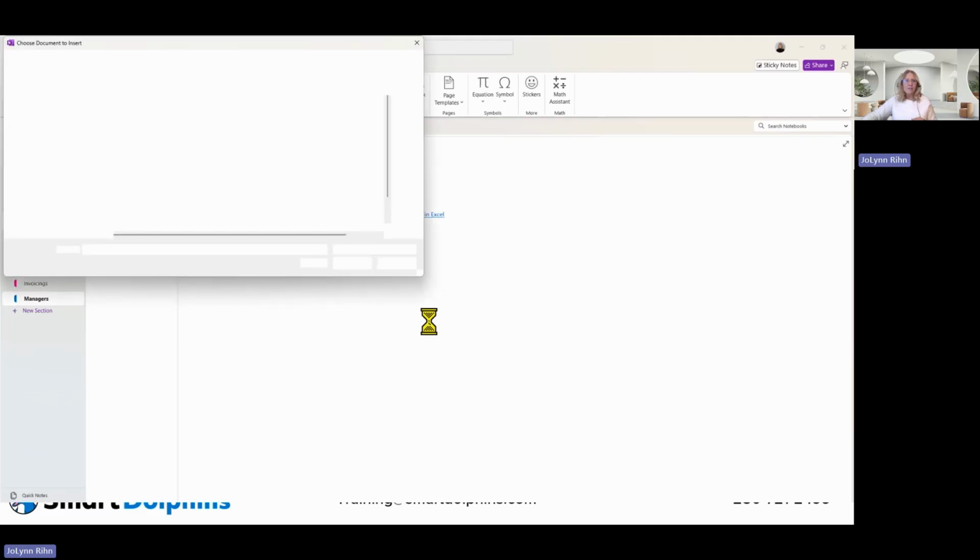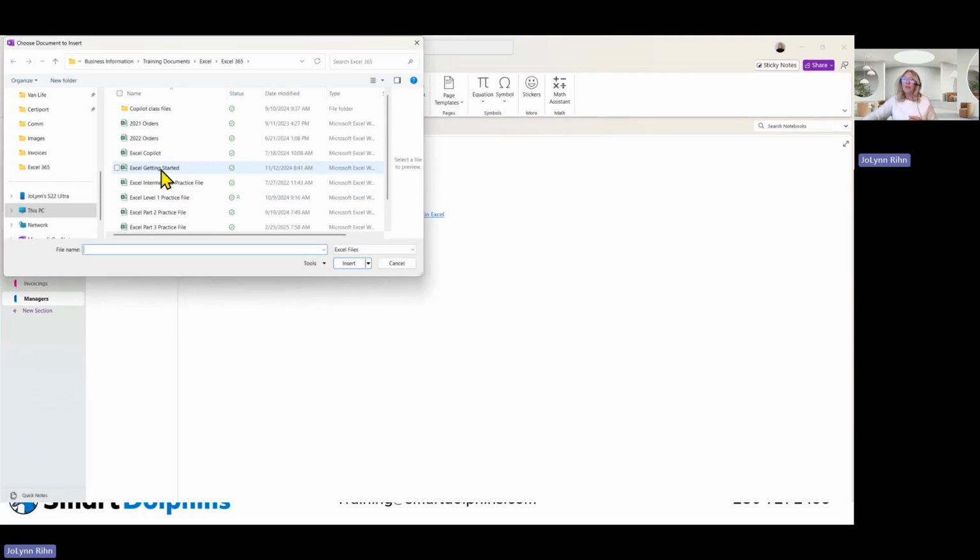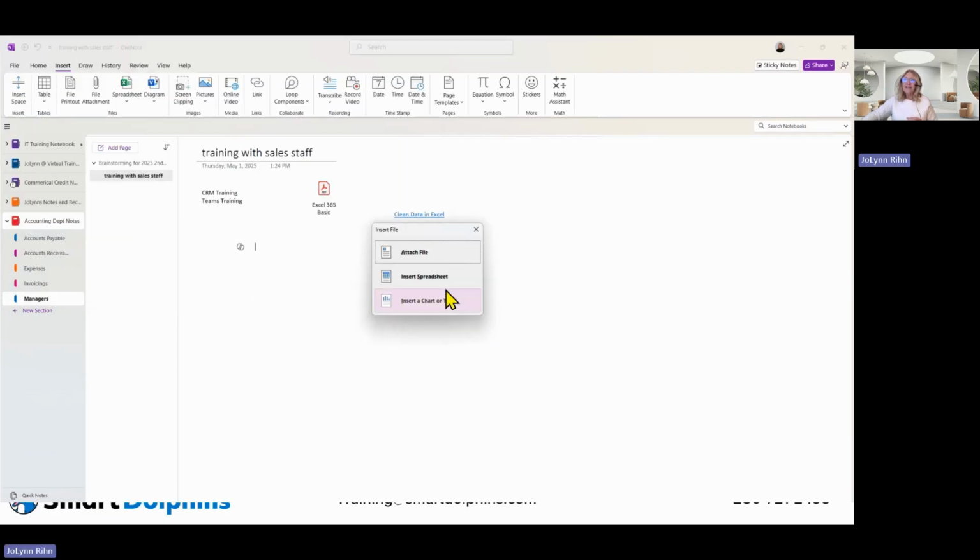I'm going to navigate out to my computer and find the Excel file that I want to have available. I'm going to click Insert, and then I can choose how I want to bring that file in. I'm going to say Insert Spreadsheet, so you can see what it's going to actually do. I'm going to click OK, because yes, it's safe. It's coming from my computer, so I know it's safe. It's coming from my cloud.